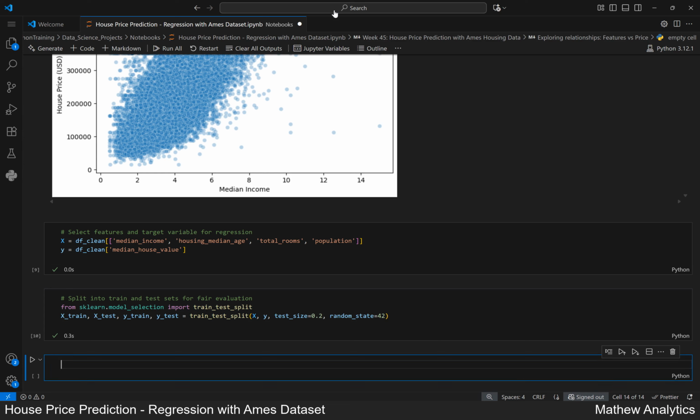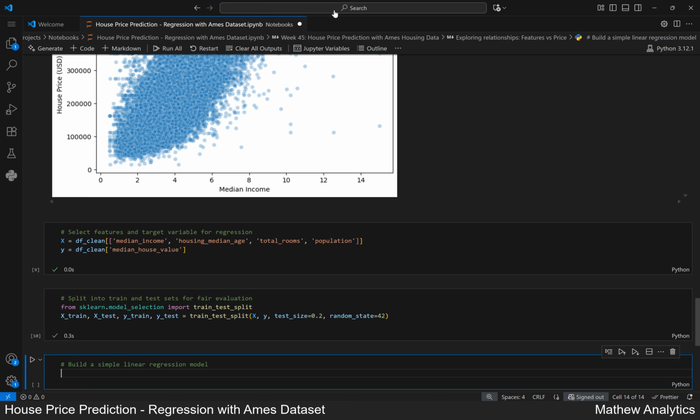Now let us actually train, or fit, our model so it can learn to predict house prices. We're building a simple linear regression model to predict values. First, we import the linear regression class from scikit-learn. Next, we create an instance of the linear regression model. Finally, we fit the model to our training data to learn the relationship. Running the cell now.